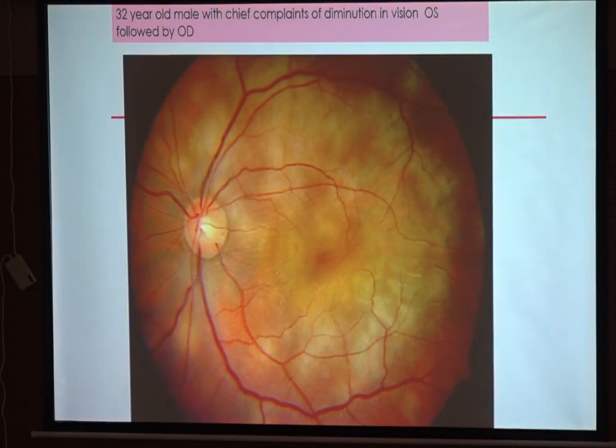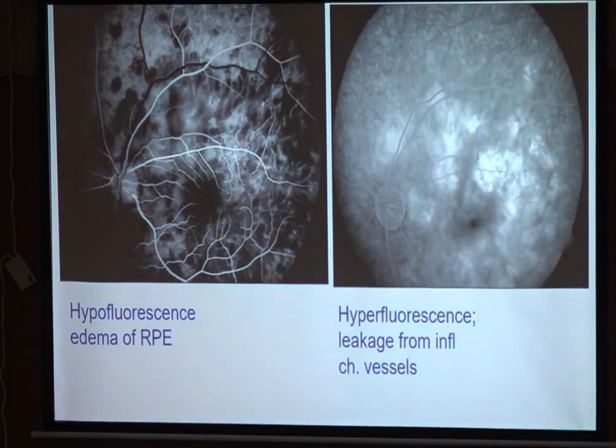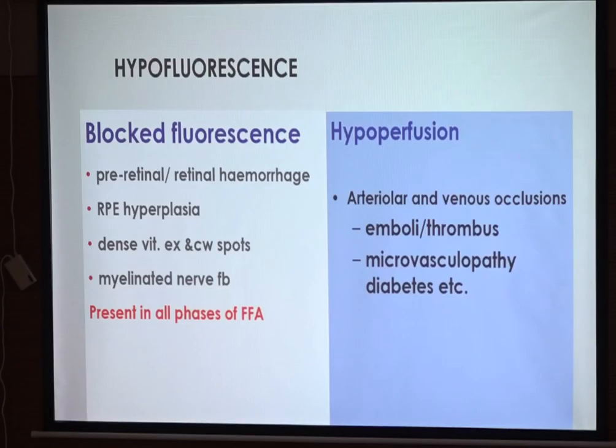Now this is a 32-year-old male presenting with decrease in vision, and if you do fluorescein angiography, this is the arterial phase. What is this showing? What lesion is this, hypo or hyper? This is a hypofluorescent lesion which we are seeing in the posterior pole, which are placoid lesions. Some are confluent, some are discrete, and if you see the late phase, these lesions become, everything is hypo or hyper? This is hyperfluorescent, very right. So this is quite suggestive of active choroiditis, multifocal choroiditis patch. Hypo, which becomes hyper later on.